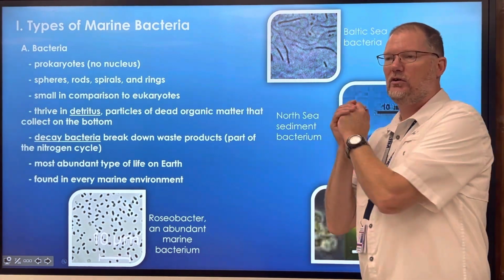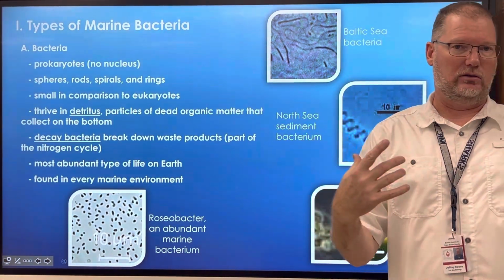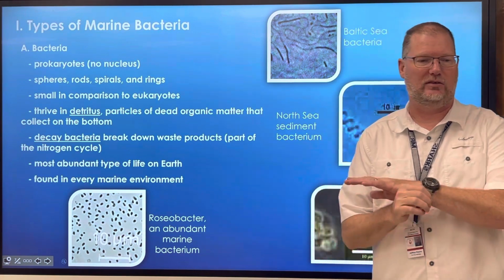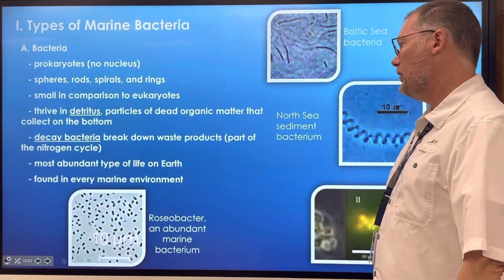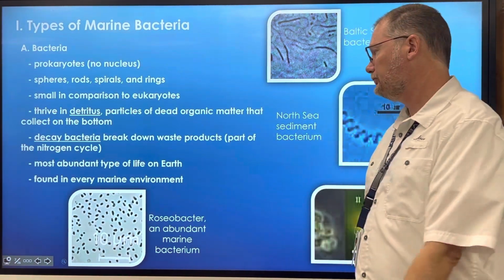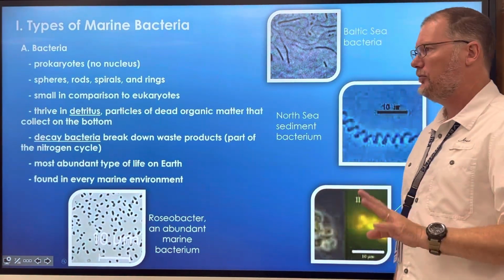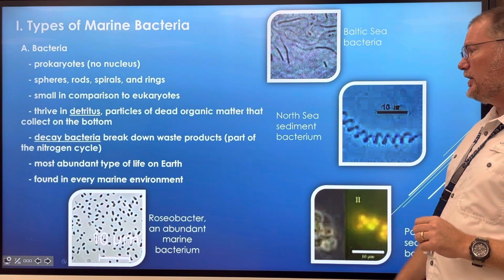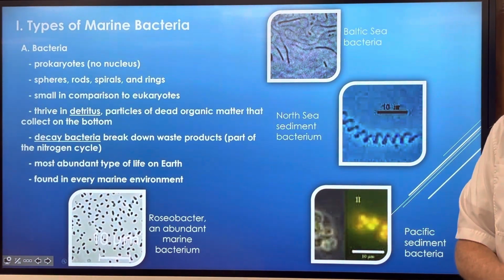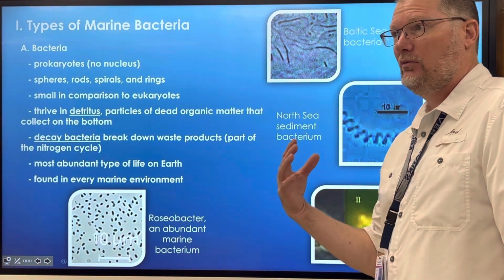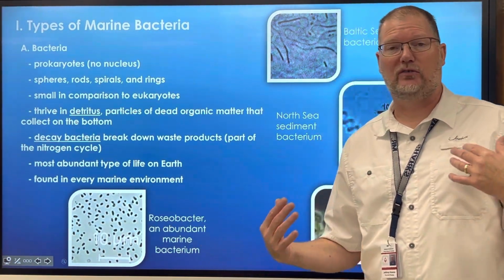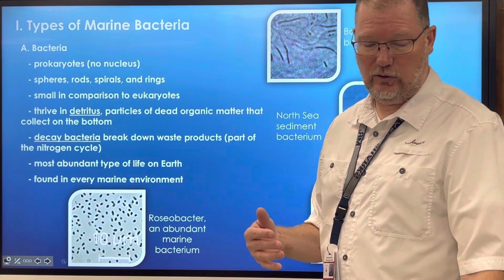There are bacteria all over you, and many of them are good. Most of them are good, more than the bacteria on your table. There's just bacteria everywhere. You just can't see them because they're so small. Some of them are floating around in the air. Not viruses. Viruses are smaller, different. And they're found in every marine environment. Many of them form the basis of the food chain. If it wasn't for bacteria, ecosystems would break down.